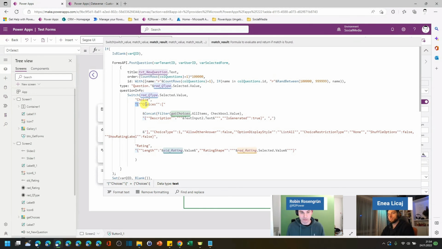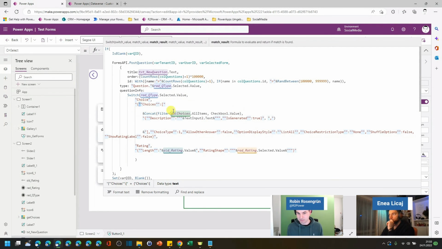So this is how you need to escape the double quotes in PowerApps. Actually, just in Power Automate and in the response body, you saw it's with a backslash, and in PowerApps you need to do these double quotes. So the first one is for escaping, and the second one is the actual thing you want to display.